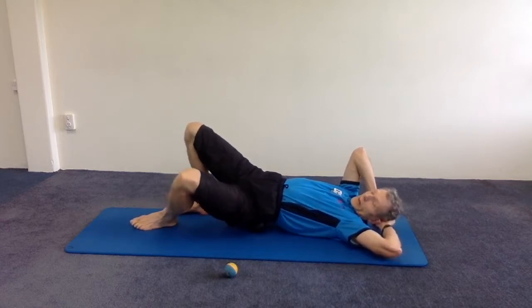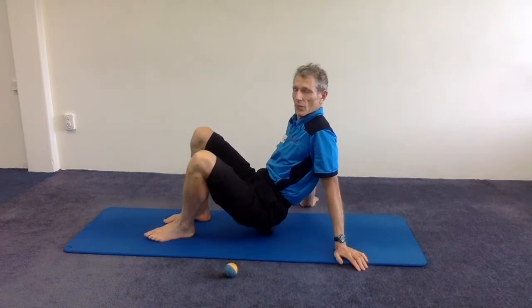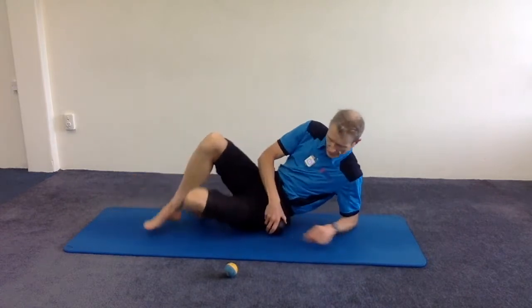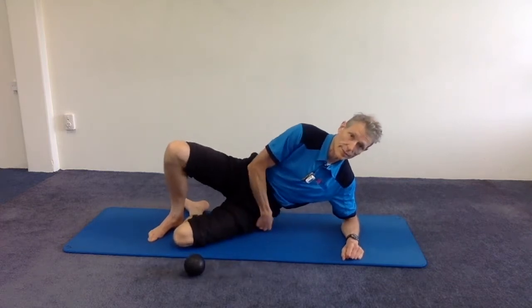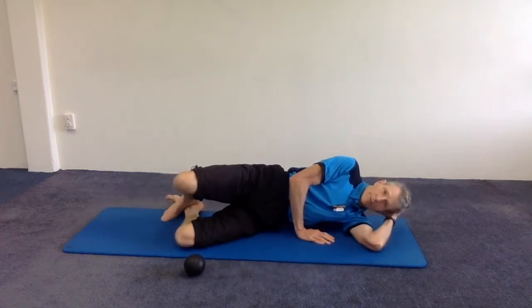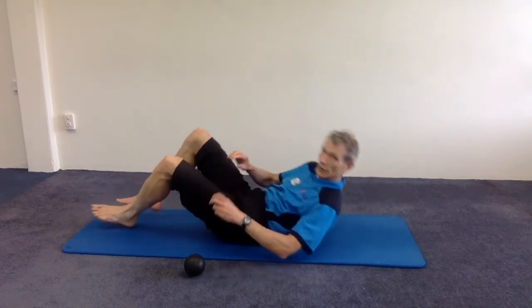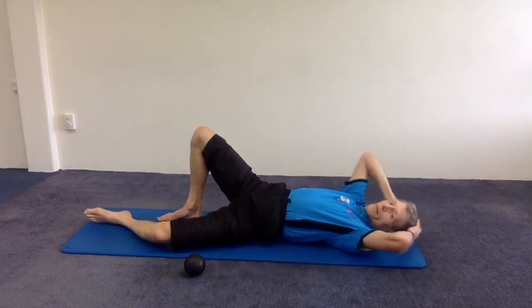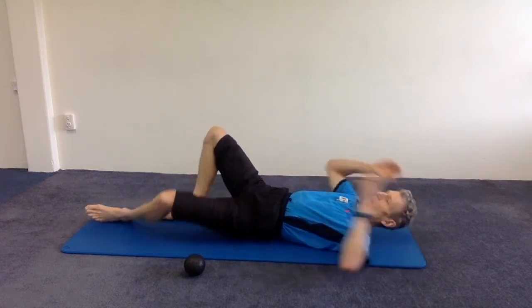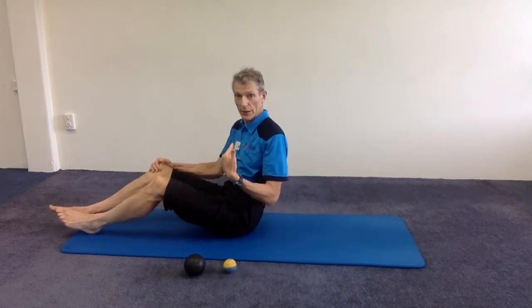So that's the four positions. Crab crawl, Roman feast, propped on an elbow, sideline, and basic bridging with the hips on a tilt, so one side up. We can do the similar things now on the wall, just similar shapes in space.